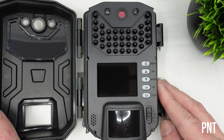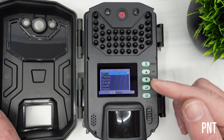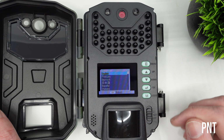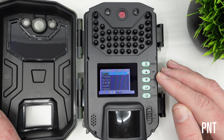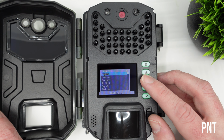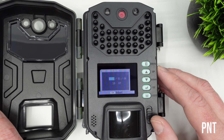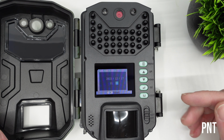To set up the camera, slide this button to test mode. You will need to use the up and down buttons to navigate and the OK button to select. These are all the languages you can choose from. Here you will need to set your current date and time.